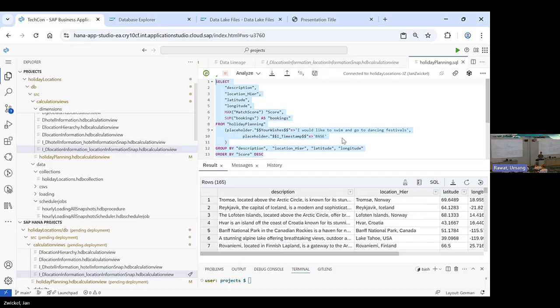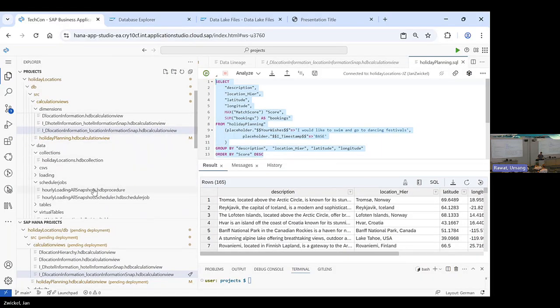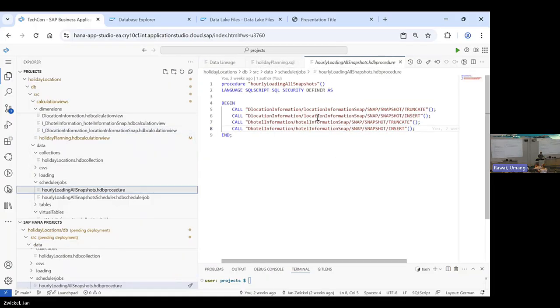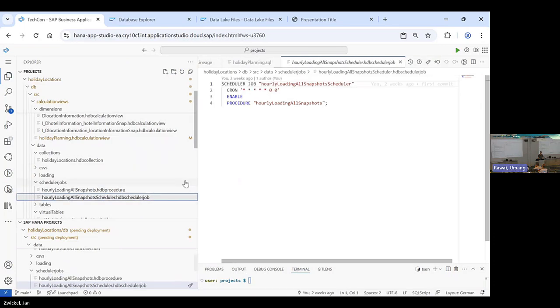Now, how is this snapshot run? That's here in the scheduler jobs. So here, for example, we just have a procedure that calls the snapshot creation. And we have a scheduler job, which is planned as a cron job to run every hour, sorry.